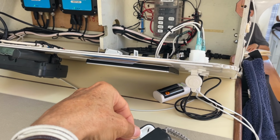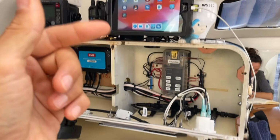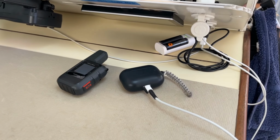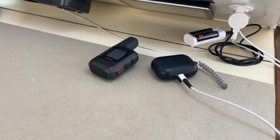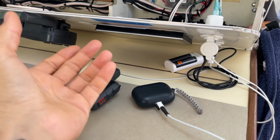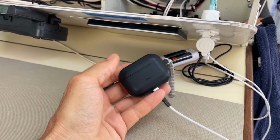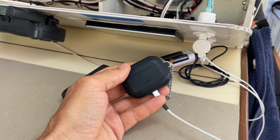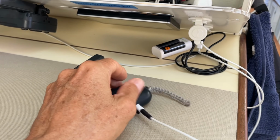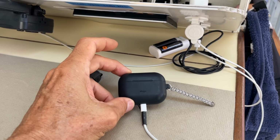She will put hers in, and then we put our phones up on the saloon roof and we call each other. This is something that we've only been able to do since we've got the Starlink. You need data, you need the internet virtually, to do this, but it allows us to communicate with each other. We just ring each other on WhatsApp, and then she's up the bow and we talk to each other very gently. Everything's really calm and you're not yelling at each other.